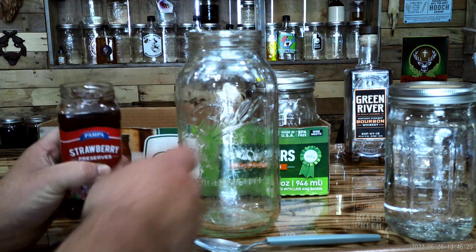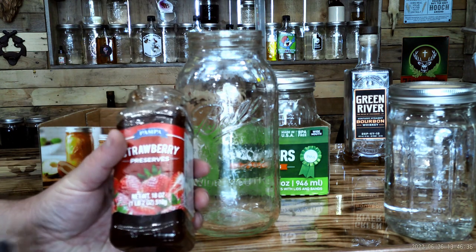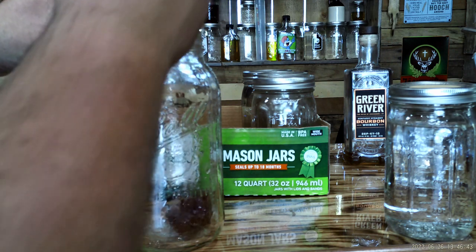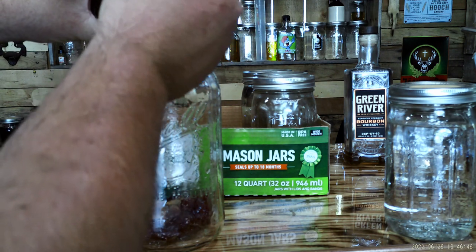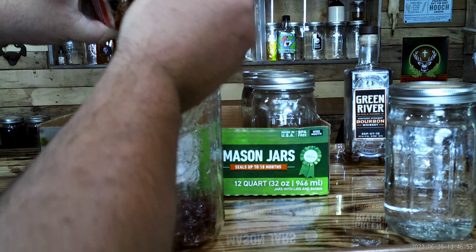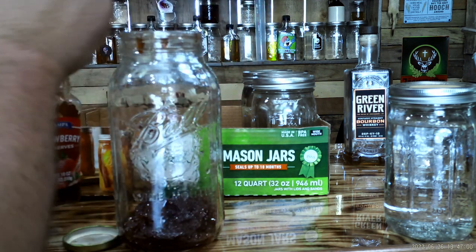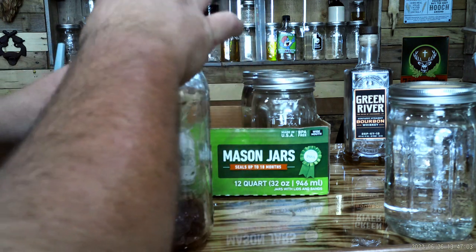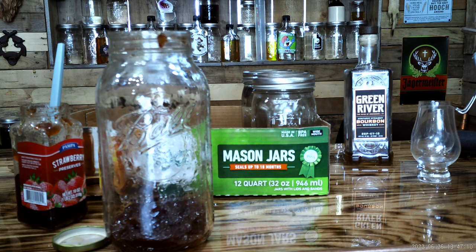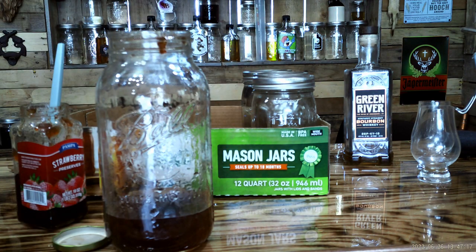Alright, I'm going to get my thumper ready. Strawberry preserves. My mother-in-law gave me like 4 things of this, and I figured I might as well use it up. Put a little liquor in there, thin her out. Yeah, it's good. Just a little bit.